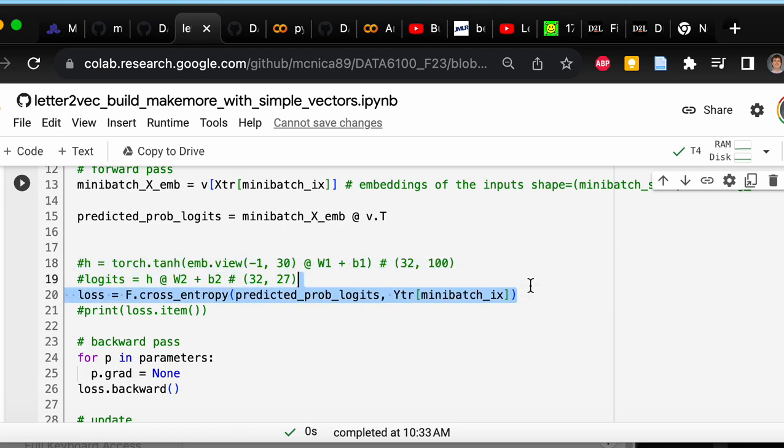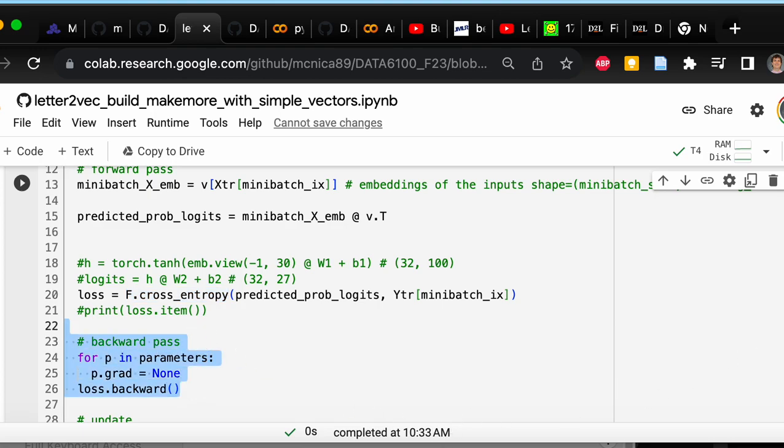And then to get the loss function, I'm taking the logits and calling the cross entropy loss function with the true answer. So the true answer is y train. That's what we wanted. The real answer was u. And what is your loss function? Just like before, we do softmax and we do the cross entropy, and it's all included in this F dot cross entropy function. So I've computed the loss function, and then we do the gradient.